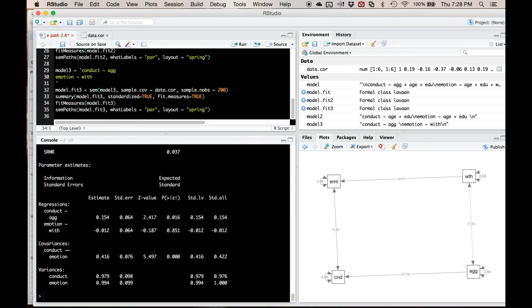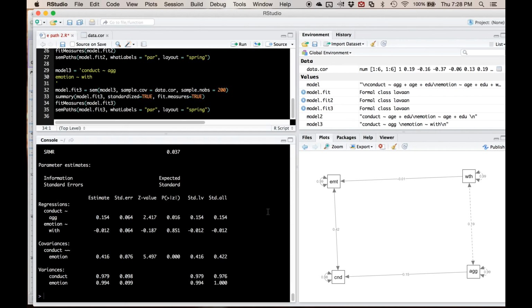So interpret them like you would a regression coefficient, as B, if you're looking at the unstandardized solution. The standardized solution, which over here would be standardized all for this type of model, since we don't have any latent variables, you would interpret as a beta value. So for every 1 standard deviation unit increase, this thing changes 1 standard deviation units.